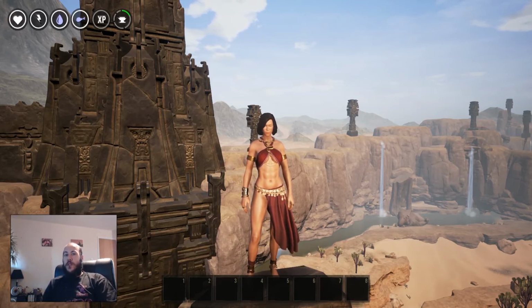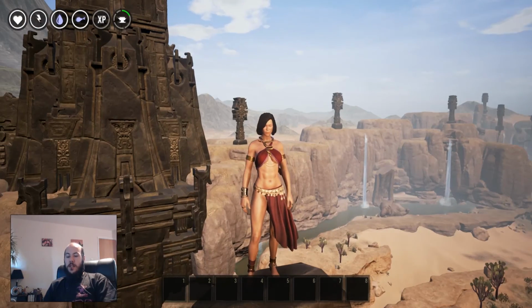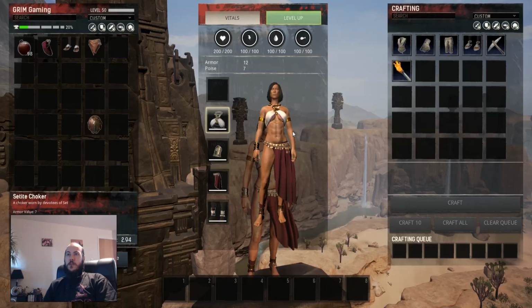The second new feature that we've got is the dye system. So as you can see on my character here, I'm wearing the traditional Setite choker. Let's have a quick look. So I've got my dye options here. I can reset that to the original color, which is white. So that's what it should look like normally.